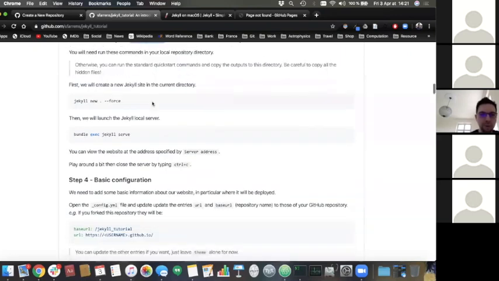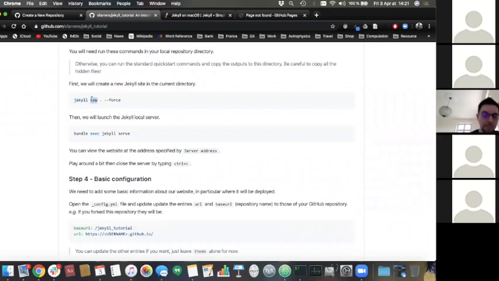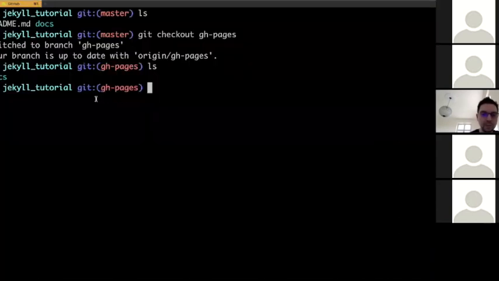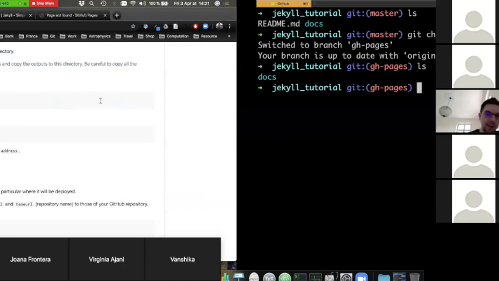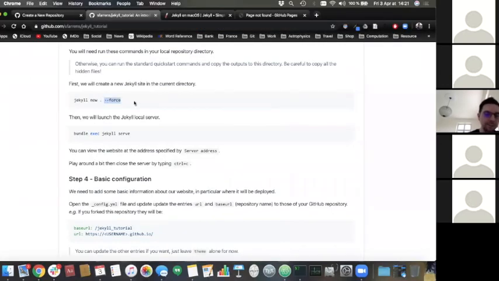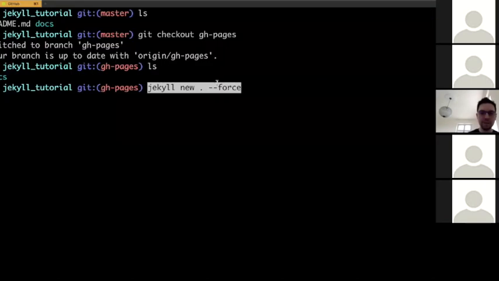What we're going to do first is run jekyll new, and that's going to create a new Jekyll site. Normally, in the normal procedure, you run jekyll new and then the name of a directory, and it would create a new directory. But I don't want it to create a new directory because all of the content needs to be in the root of the gh-pages branch. So I'm going to tell Jekyll to put the content in the current directory. Jekyll doesn't like this, so I'm forcing it to do it, right? It's not really a problem, but it's just to explain what that command is all about. So if you run that command.